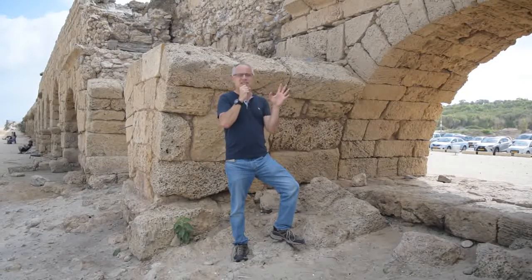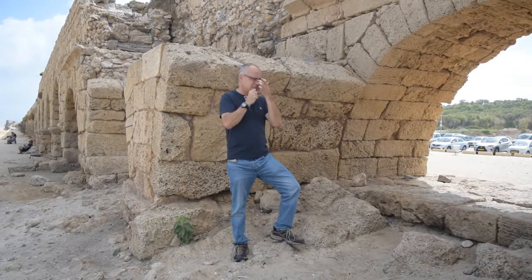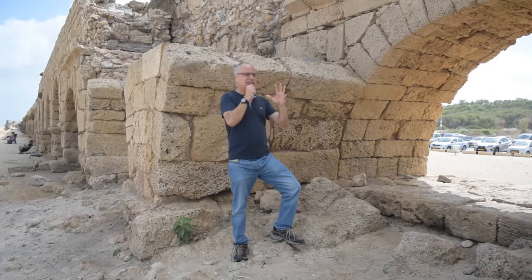Romans were masters whenever it came to building water aqueducts and taking water from place to place. We think that we're smart now about moving water. Romans moved water across distances. Romans were able to bring water downhill and then get water uphill again. And we can see Roman aqueducts all over the area that was under the control of the Roman Empire.